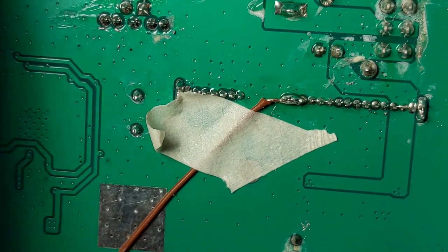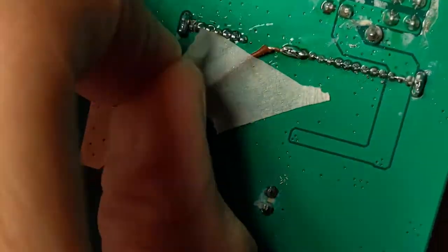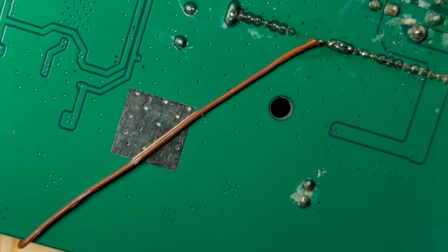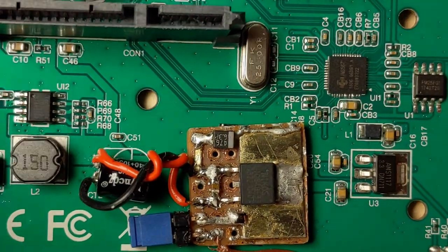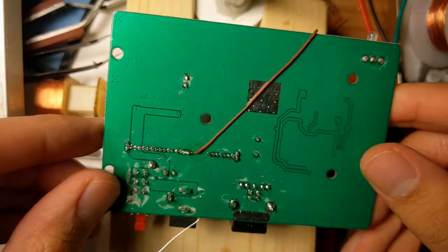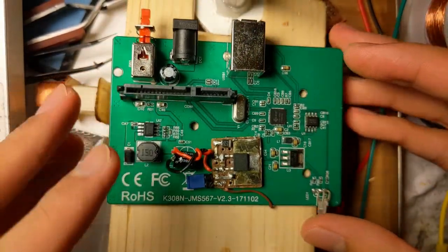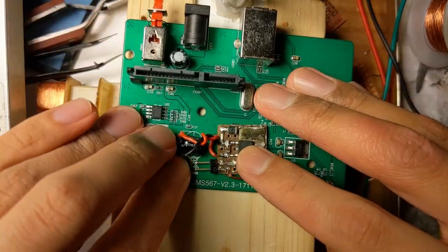And that's it. It's done. I'm done with this. It's been added. It can be disabled at any time.